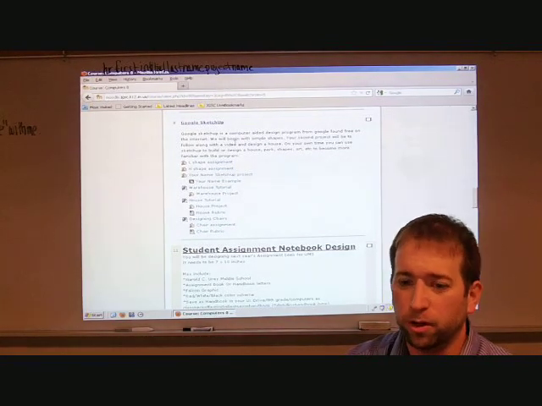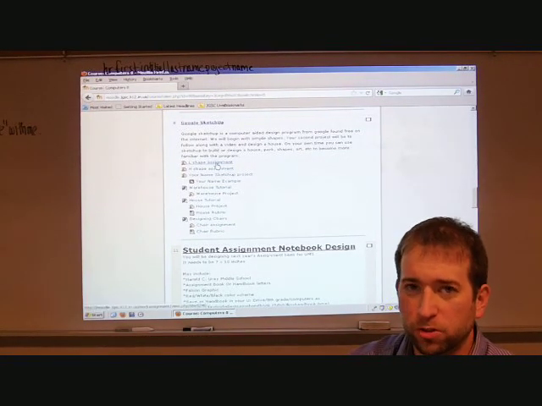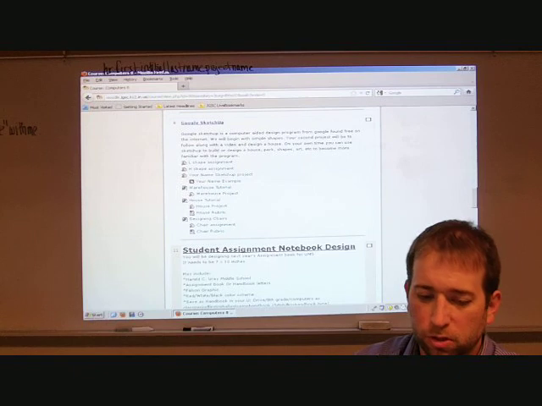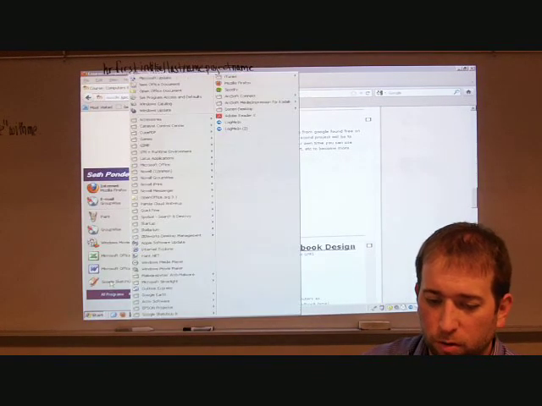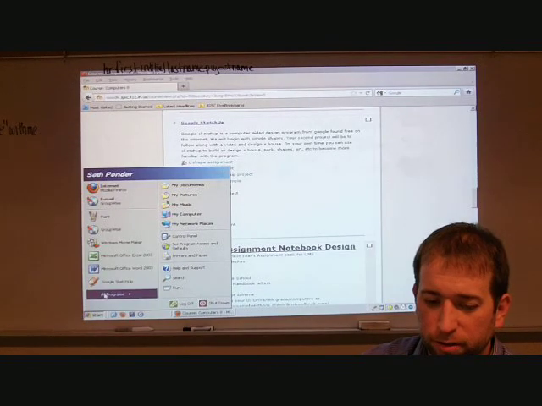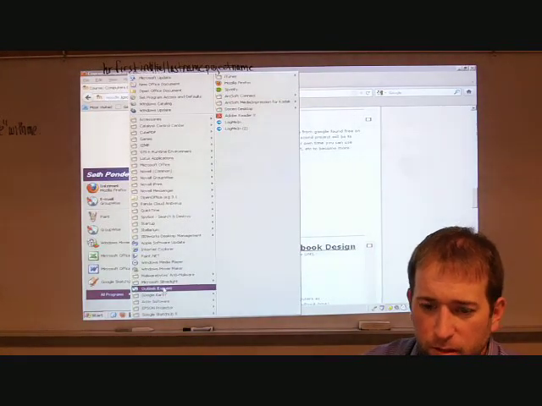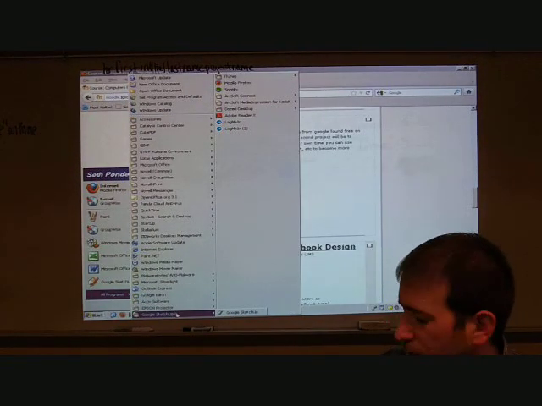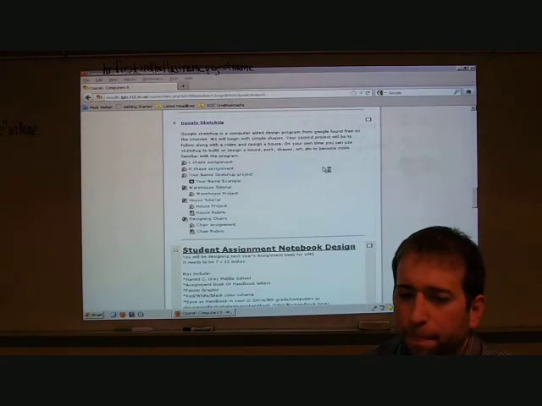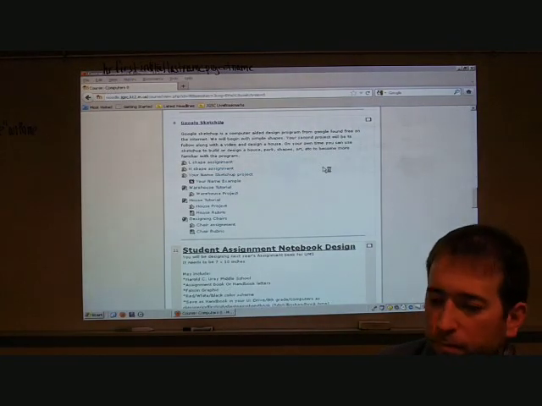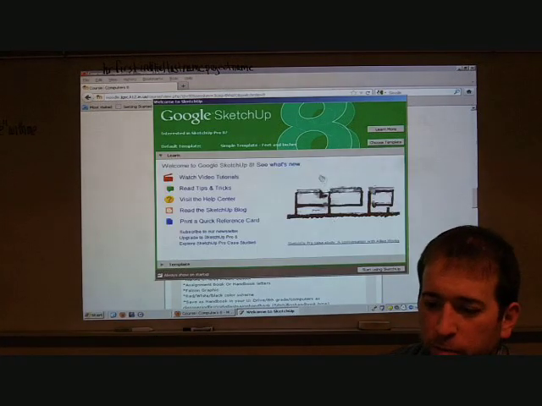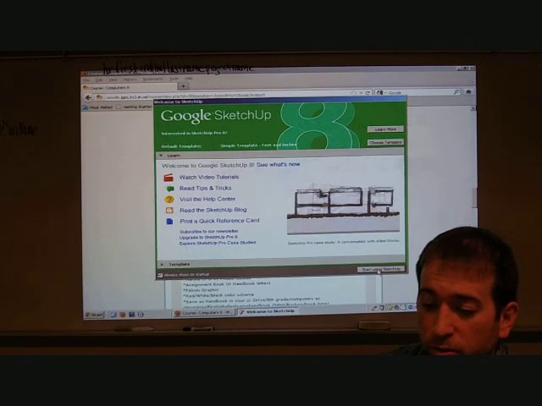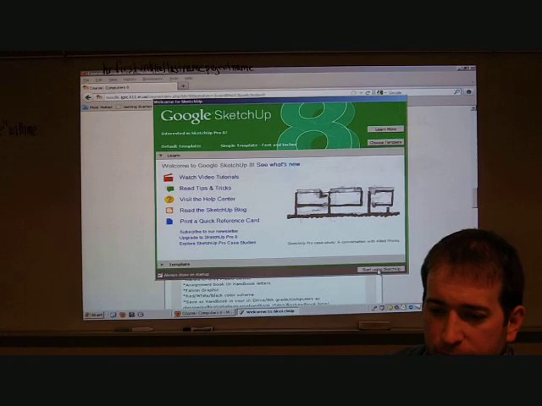What you have on Moodle are just directions. So we're going to start with the L. First of all, you've got to know how to get to SketchUp. So we'll go to the start. Mine's found right here under a little shortcut, but you can go to All Programs, Google SketchUp, which is right there at the bottom for me, and click that. It'll take a little while to load, especially since you all are going to be doing it at the exact same time. Next thing you'll do is hit Start Using Google SketchUp in the bottom right of this box.